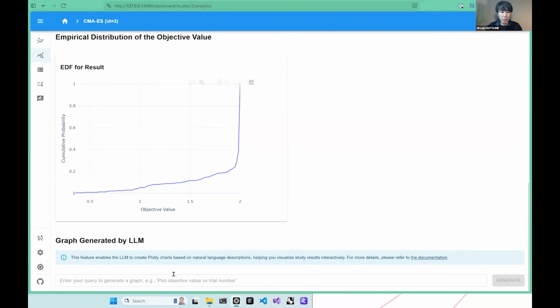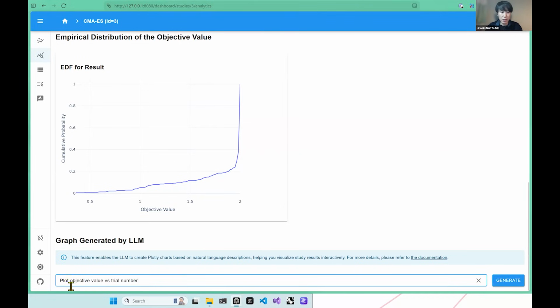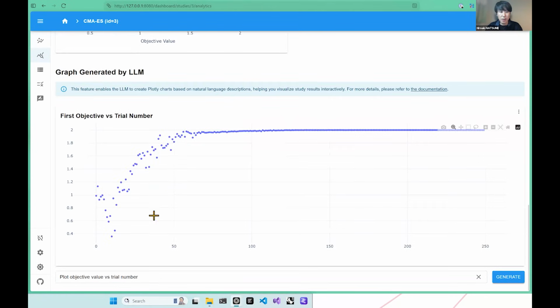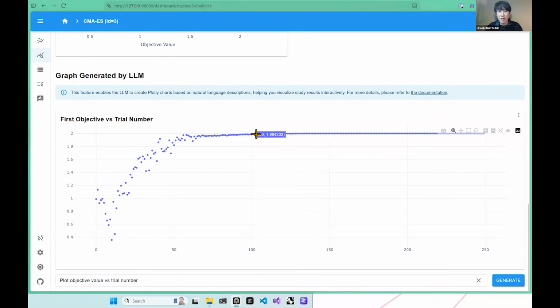So for example, input "plot objective value versus trial number" and generate. With this function, you can see the LLM generated graph of the first objective versus trial number.